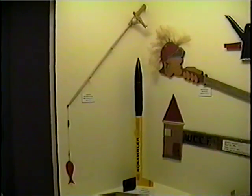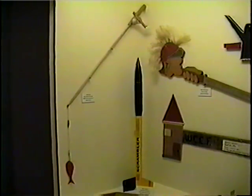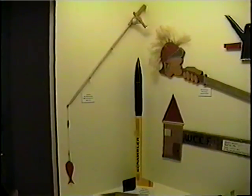In the corner here, we have a rocket launcher. It's actually an egg launcher from the Hardington Centennial. It was sent by Robert Beckenbauer and Son from Hardington, Nebraska. And then on the wall, there's a little fishing rod pointer. It's from Mrs. Belden's fifth grade in Milford Community School in Milford, Iowa.